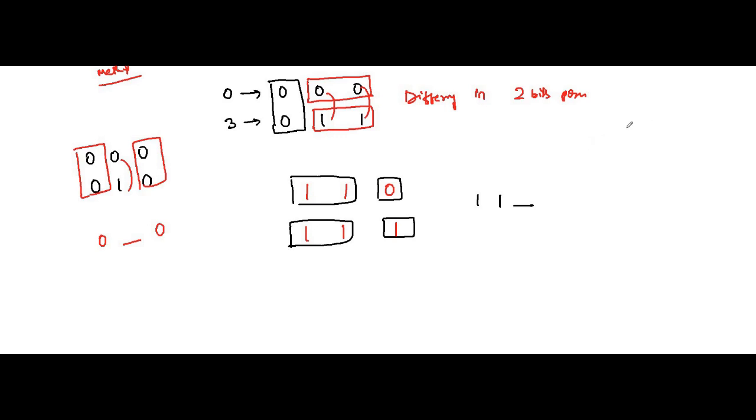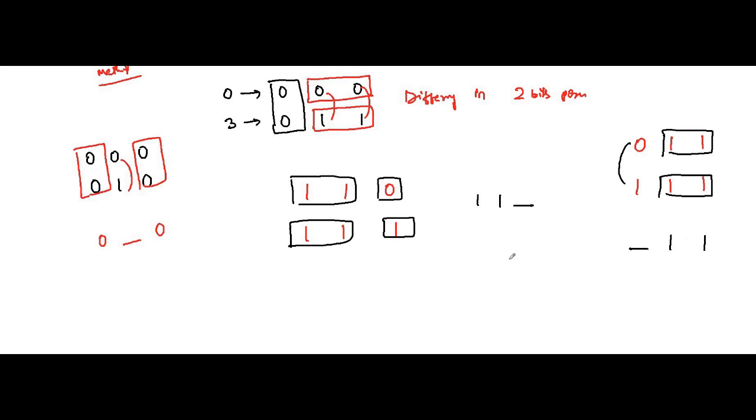Similarly, let's say we have 0 1 1 and 1 1 1. Here they are the same in these 2 bit positions, the middle and the LSB. In the MSB position it is changing. So we replace the position where it is differing with a dash or a blank space, and we keep the identical bits as they are, which gives dash 1 1. We'll be doing it like that.